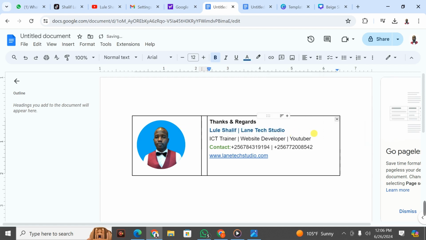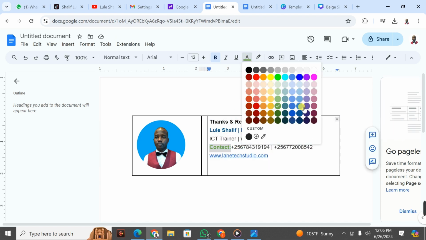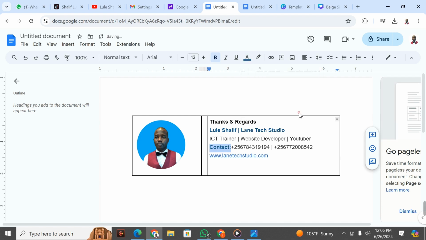So you're seeing it has changed to dark blue. Whatever you're seeing here, you can change it to your own requirement. I don't know the color that you want, but you know the color that you want. Maybe you can use your organization color. Yeah, I think we are all following.